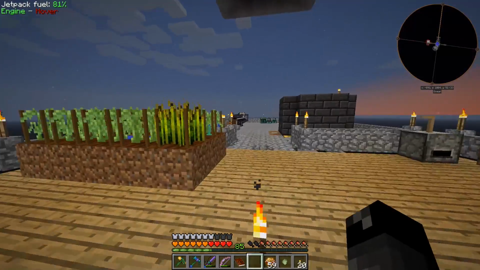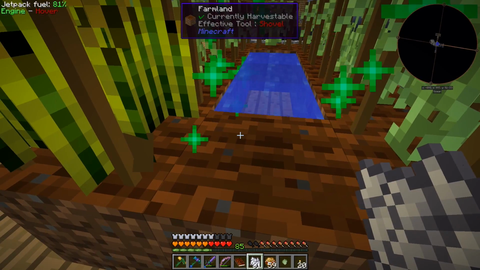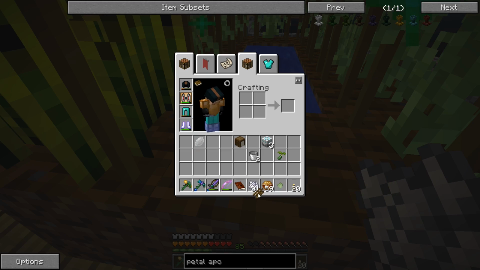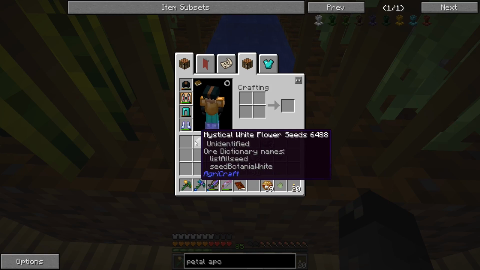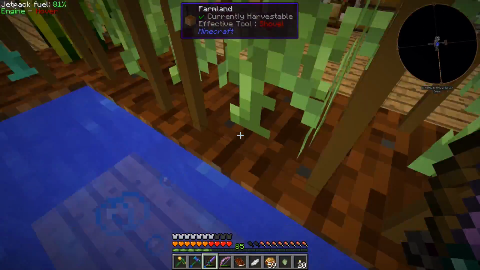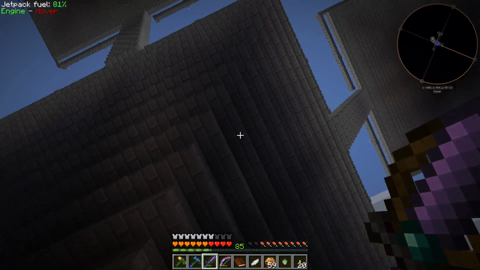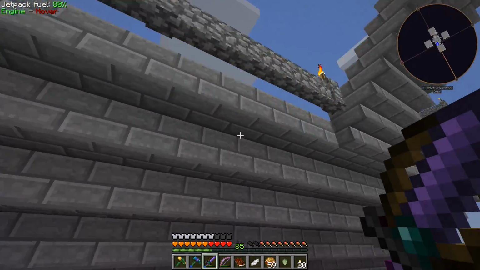Bone meal. Okay. Whoops, I didn't mean to break it, but that's fine. I'm actually going to set that back, put these back here. Wait, did that not give us anything? Oh, okay. It went into the water. So we got one white mystical petal.